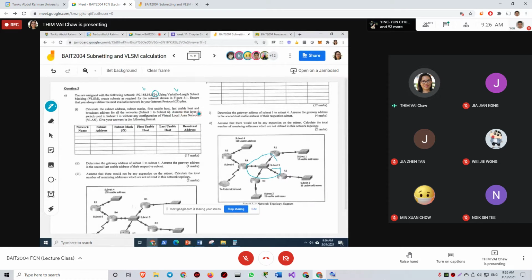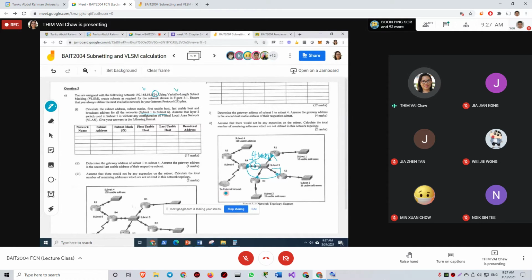Here, assume that the layer 2 switch uses a subnet without any configuration of virtual local area network. He doesn't have any VLAN. So it means that for this subnet number 5 there is 1 address, 2, 3, and 4 addresses. He needs 4 usable addresses, plus your broadcast address and your network address, total 6 addresses for this subnet. Then over here it already tells you to subnet from 1 to 6.